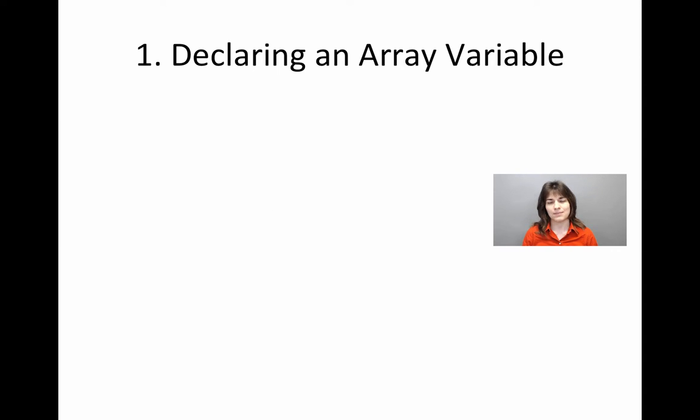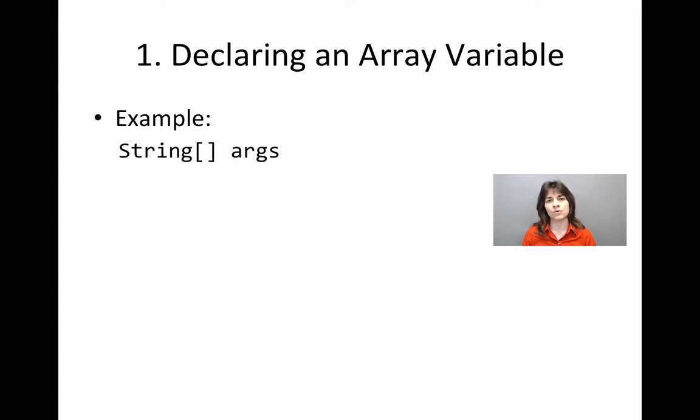Let's go through the steps that we need in order to be able to use an array. The first thing we need to do is declare the array variable, in the same way that we would declare a double d and then be able to store double values and use them. How do we declare an array variable? Here is an example that you have seen, although you have probably not realized what it does. The args variable has type String array. This is how we declare it.